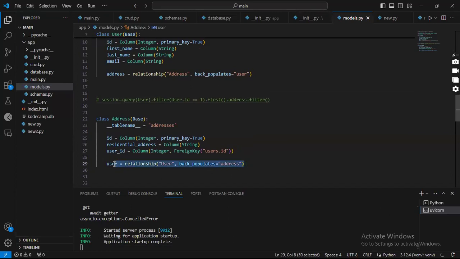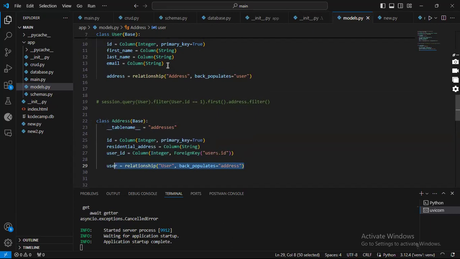It simply means that I can still make some query to this address and then eventually move from address to the user, depending on what I actually intend to get. Let's say I want to filter a specific address, then dive into who owns that particular address.